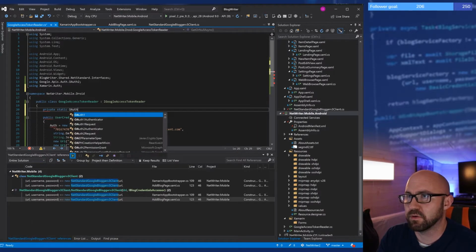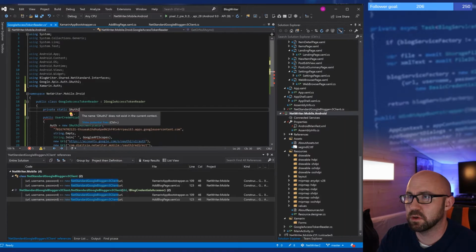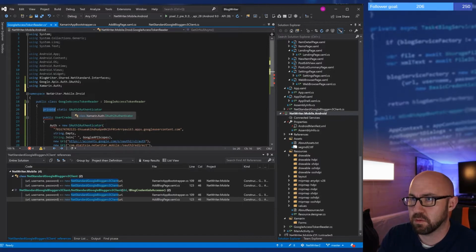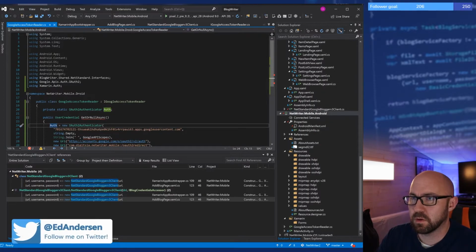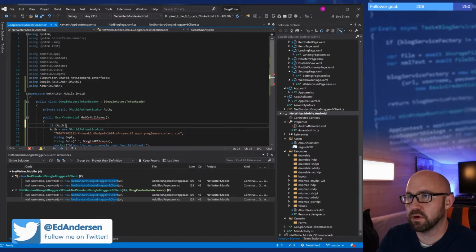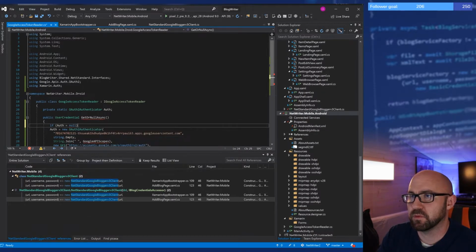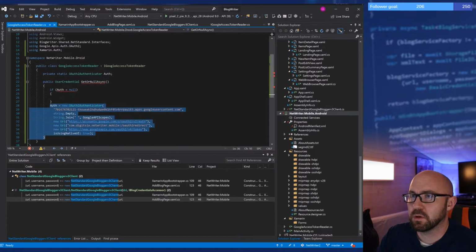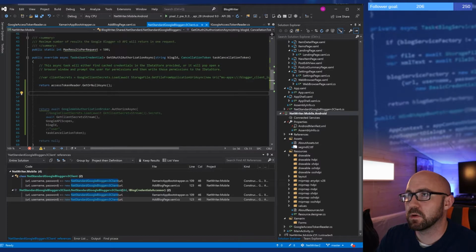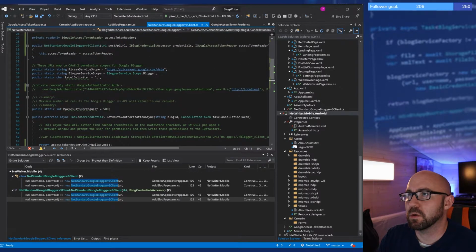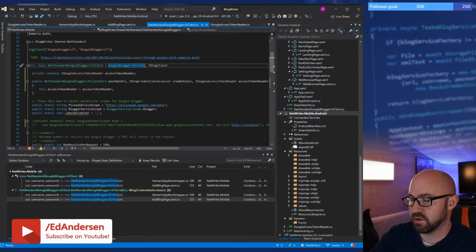Static Auth to Authenticator. If auth is null, the scopes are thus.